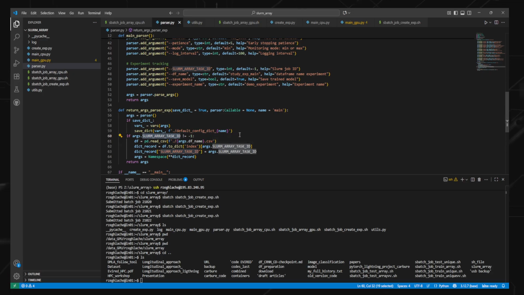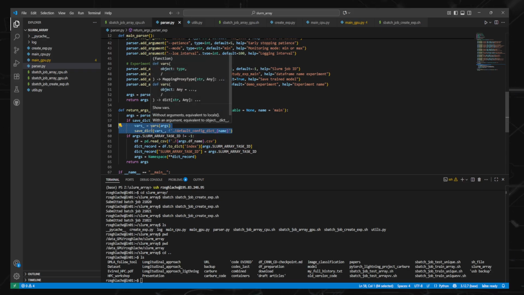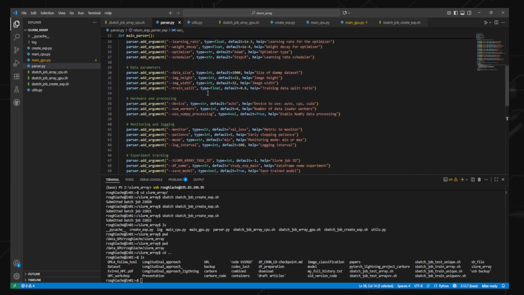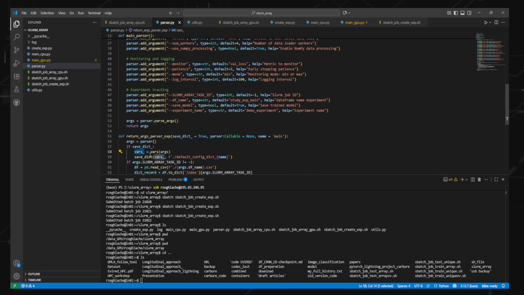Okay, and this line is used for the create experiment file. What this line basically does, with argparse, is use the vars built-in method from Python to convert the parser to a dictionary. We save this dictionary in the current root of the folder.